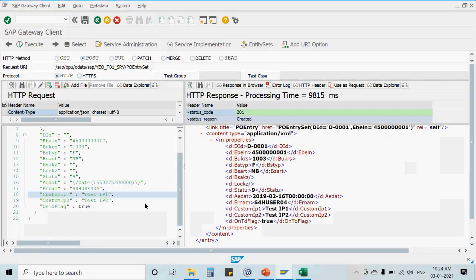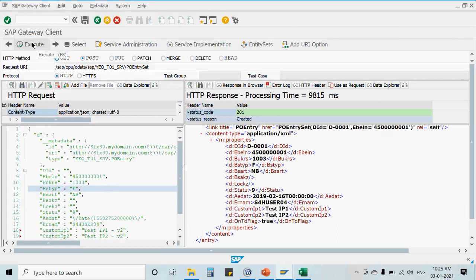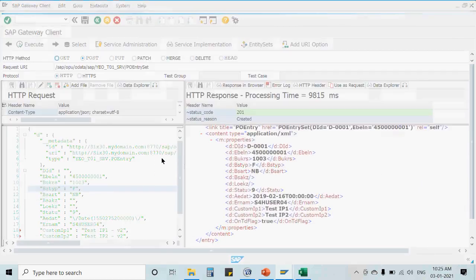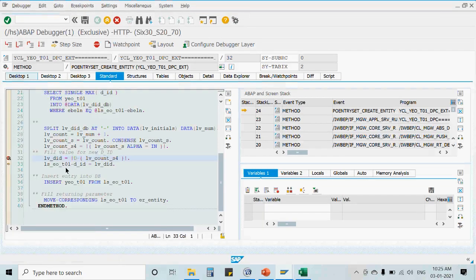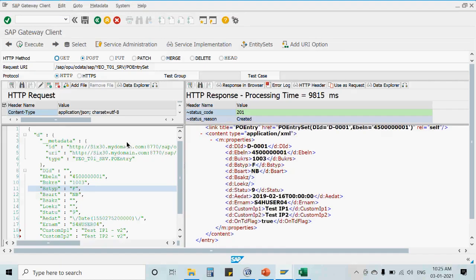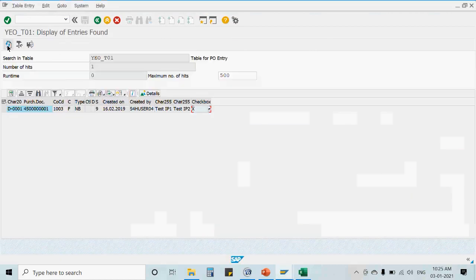Now let's say I am trying to insert a new entry. So let's say V2, I can write V2 over here too, and let's make it false, that is, delivery was not on time. And I can directly use and execute. And let's now check. So over here, if you see, the DID we are getting is D0002 because we are already getting D0001 from the database. So the next entry has been generated with D0002.